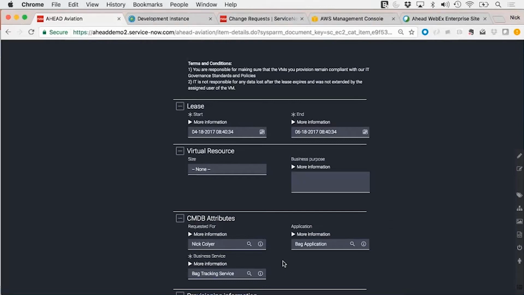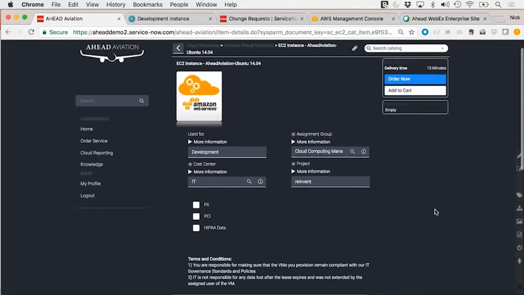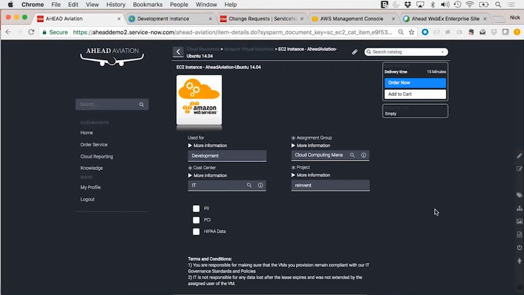So with the CMDB relationship, to the point, you'll actually have a successful CMDB rather than one that's just full of a bunch of information that nobody knows what it is and everyone's trying to clean up, but no one ever does. Yeah, absolutely. So you can limit, for example, what users can choose there based on what business line they're a part of. If you're truly going to offer self-service and one business line only has a certain number of applications that they could potentially provision, we'll only give them a drop-down with those things. Make it meaningful. Make it intelligent. Yeah, guide them through the menu, right? Don't ask them anything they don't need.